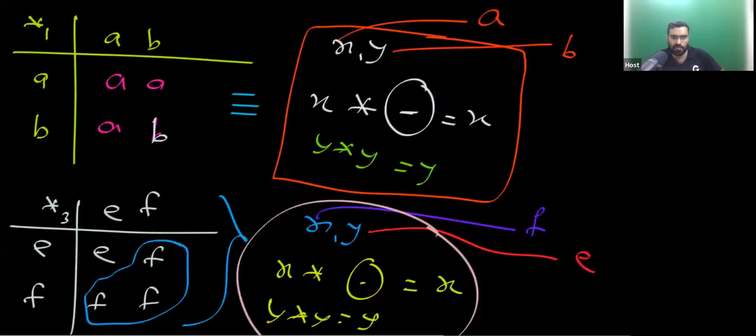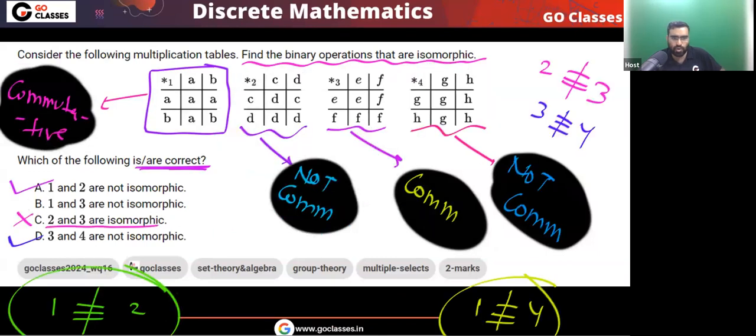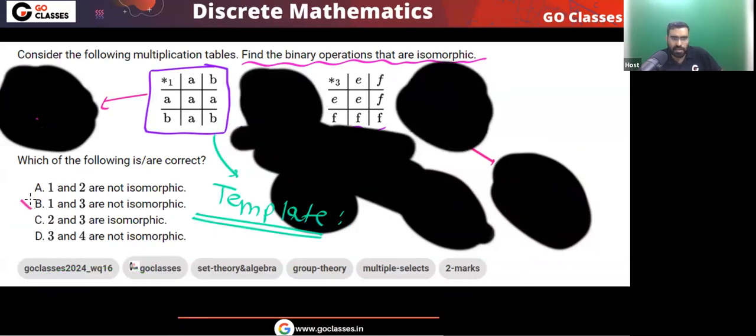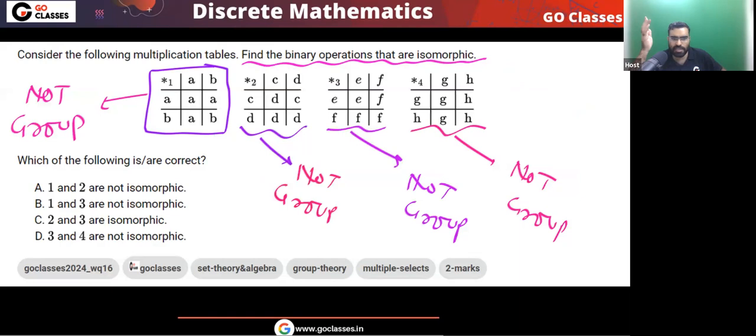So is this point clear? 1 and 3 are isomorphic. So I can say 1 is isomorphic to 3. Anyway, this is not in the GATE syllabus. So tell me, will you take any tension for this topic? This is a simple intuitive topic. But this is not in the GATE syllabus.